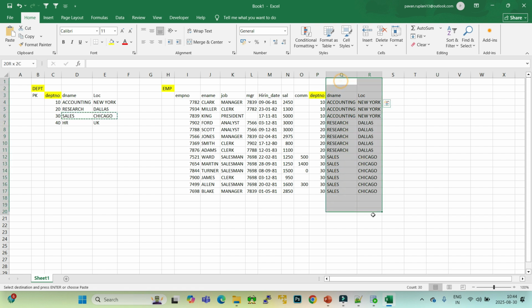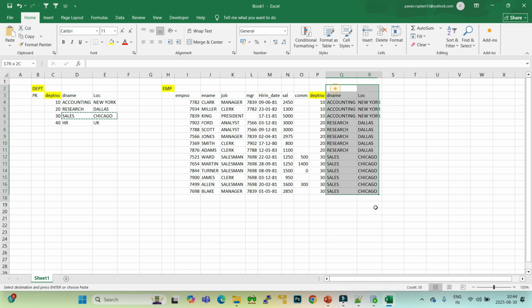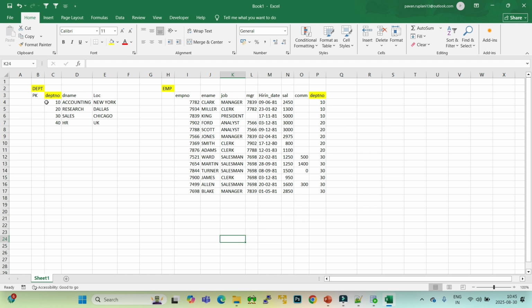So let's remove these two columns, right? Let's remove these two columns and create one separate table called department table. And let's have these three columns over here. Now you do not have to keep on repeating the same value again and again, right? Department number 10, one time, it's a primary key, and accounting and New York. Department number 20, one time, research coming one time, and the respective location is Dallas. Same for this, right?